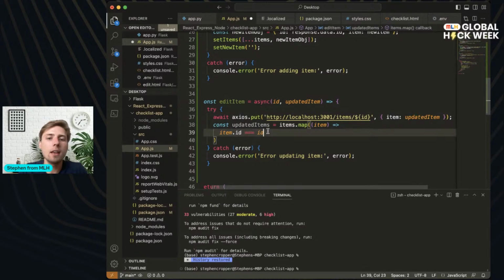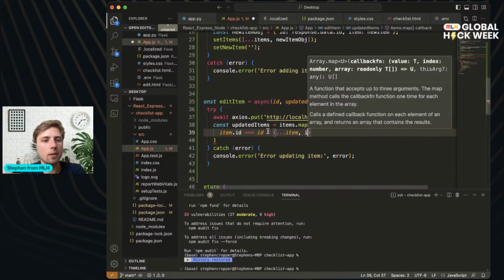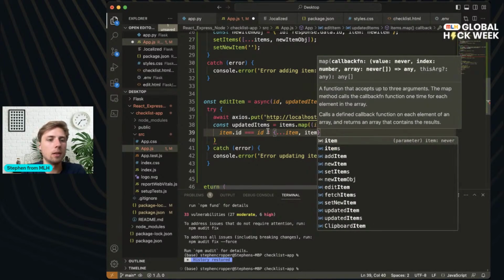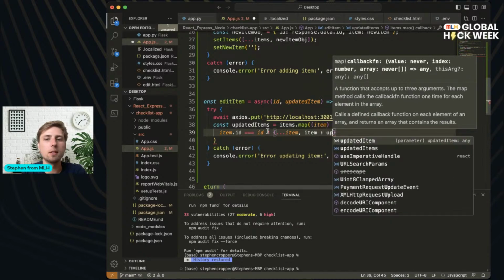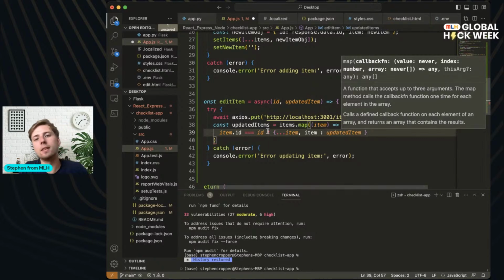And then we're saying if, in that case, we want to change the value of item to be every item except this new one, which is going to be updated item. So we're actually altering our list. Which makes sense, right? Because we do want to update the record which has the ID that we specify.